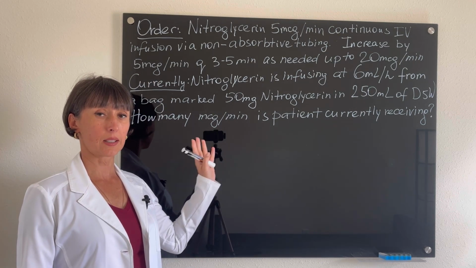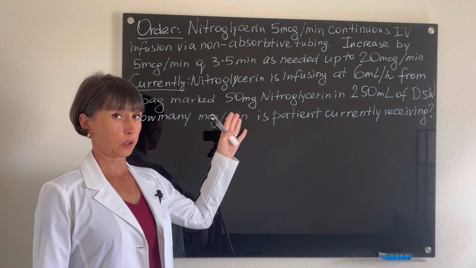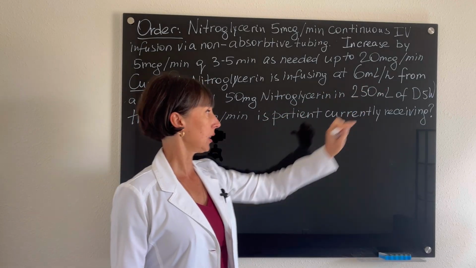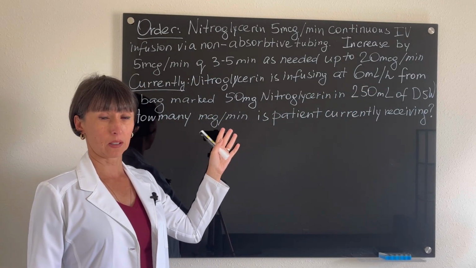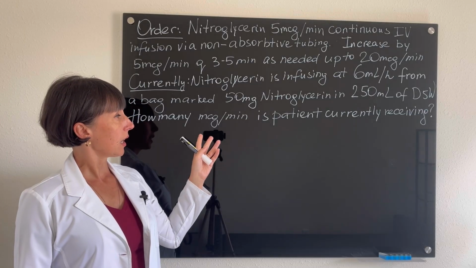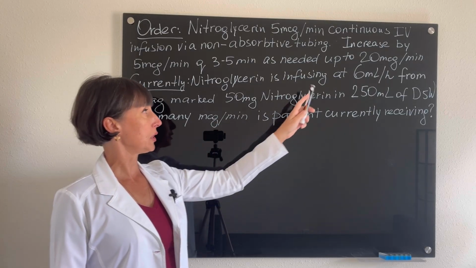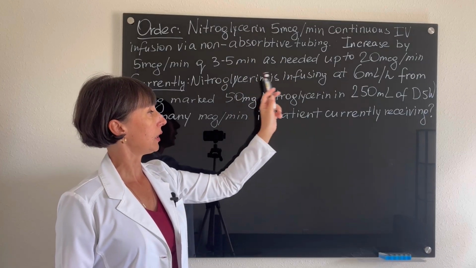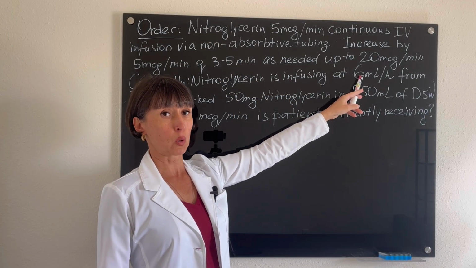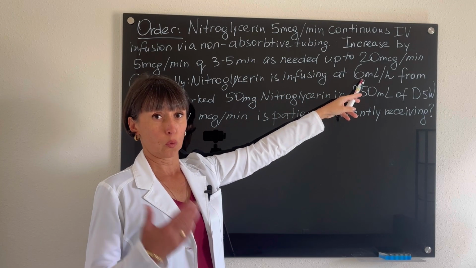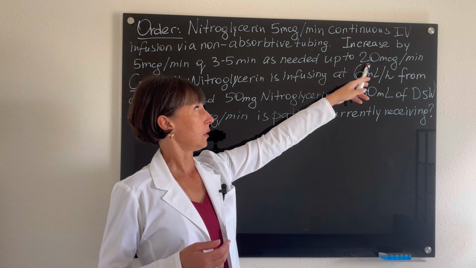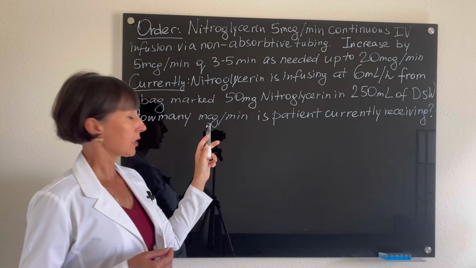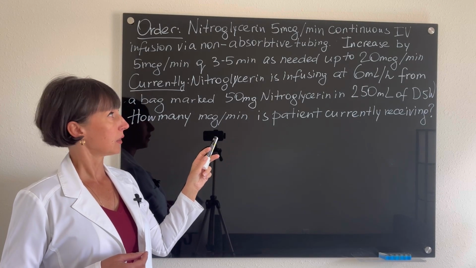And you see that this is almost the opposite of what we had before, right? Milliliters an hour here are given, and we are tasked to find micrograms per minute. And why is it done? Let's say you come in on a shift and you see this nitroglycerin order, and you see that on a pump it's going at 6 milliliters an hour, and you want to know, is it still going at an appropriate micrograms per minute rate? So let's find out if it is or it isn't.